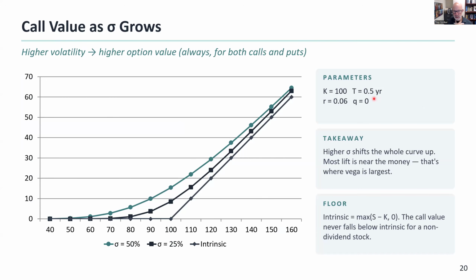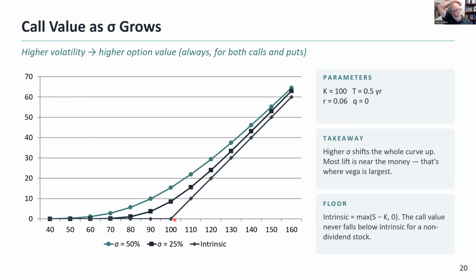No dividend yield here. For higher values of volatility, the higher volatility means a fatter right tail. So here's the intuition. An option's payoff is going to be asymmetric, because just like a stock price, it's bounded below at zero and it's unbounded above. So higher volatility means fatter right tails, meaning, of course, a higher probability that they might be worth a lot.